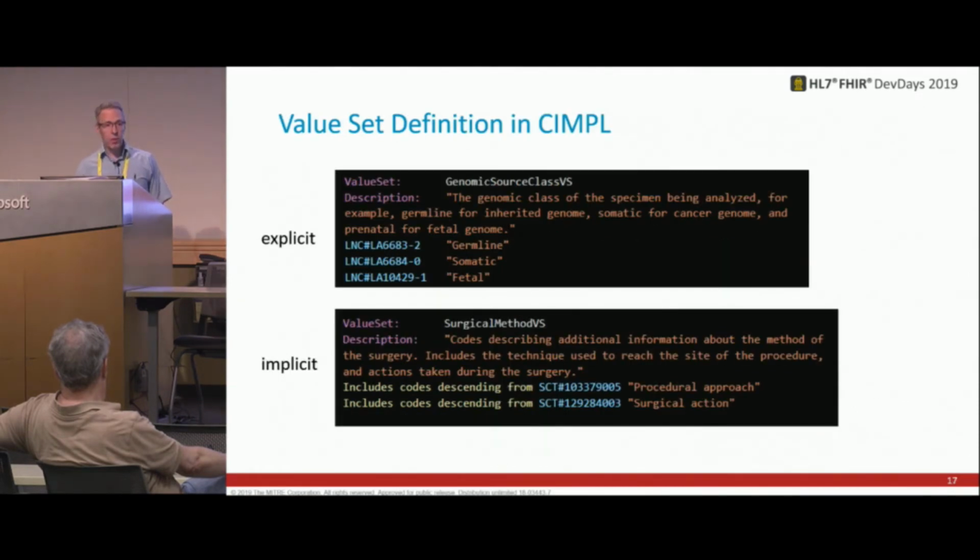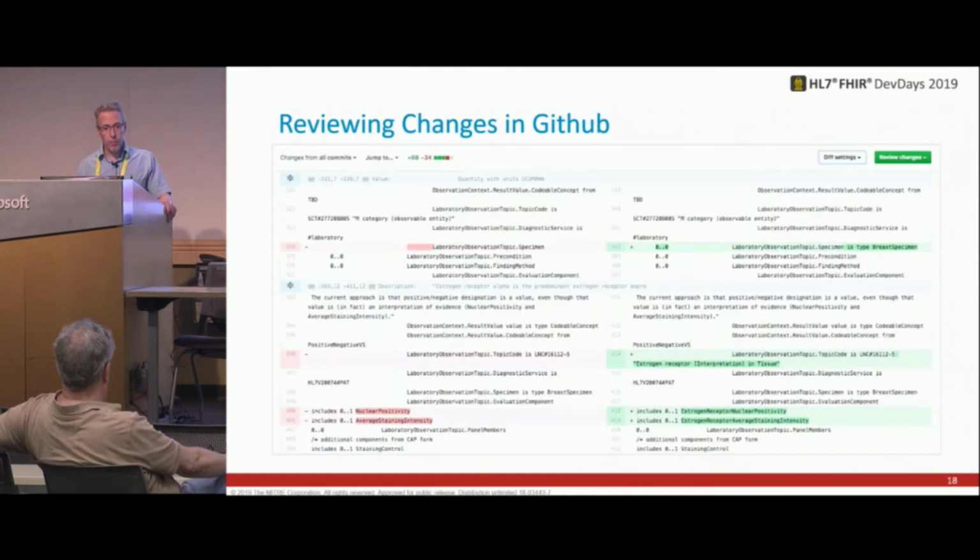The other thing you do is you define value sets. You can do value set binding. And there's two ways you can do it. You can have explicit value sets or implicit value sets, and you can mix these flavors together. The explicit flavor just lists codes. Here we're taking LOINC answer codes. And then the implicit style, which is echoed in FHIR, says take all the codes descending from a certain node in a hierarchical scheme. In this case, it's SNOMED. So there's a simple grammar for that as well.